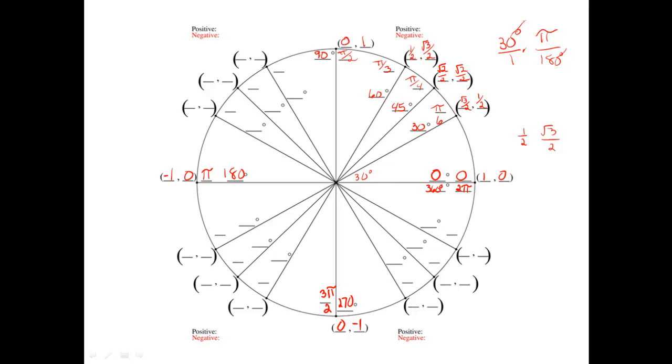Now the next easiest is probably to take care of our 45s. So if we have 45 degrees and we add another 45, we're at 90. And we already have that one taken care of because that's one of our quadrantal angles. Add another 45 degrees to 90 and you're at 135. And add another 45 degrees to that, you're at 180, which we already have because it's a quadrantal angle. Add 45 degrees to that and you're at 225 right here. Add 45 to that and you're at the quadrantal angle 270 degrees.